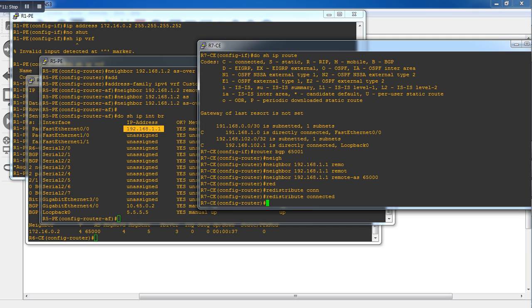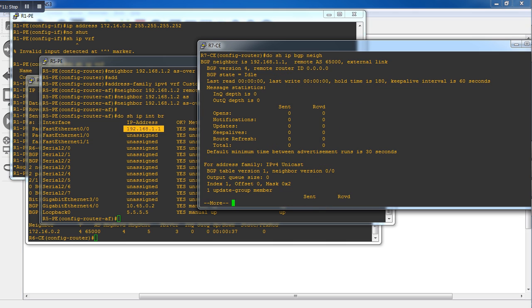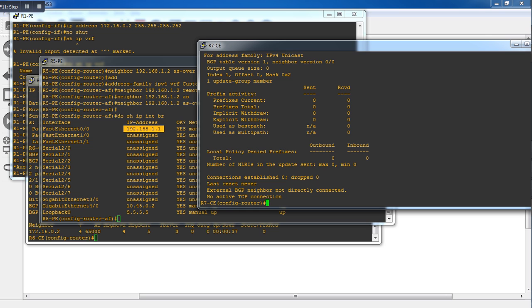Okay, so routes are not coming up. VRF for customer 1. Let's try to verify if there is a route already here on our provider edge. Show IP route VRF customer 1. So it's all here already.